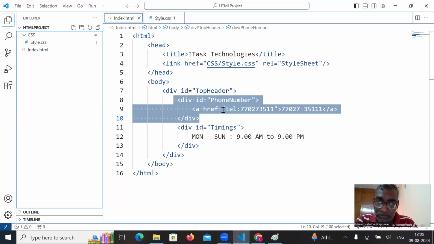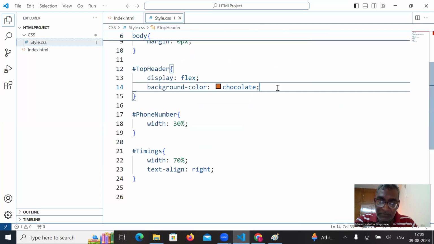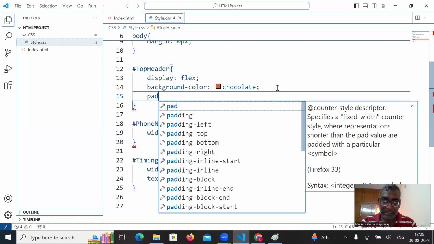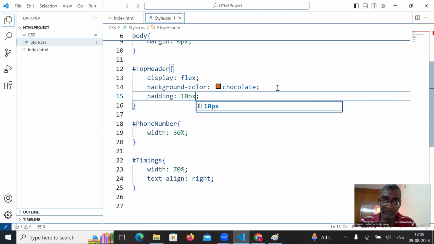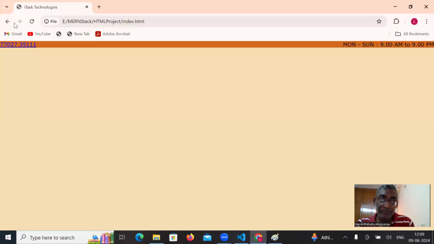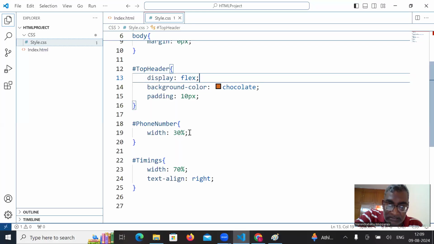So you take padding on the top header. I don't think it will be perfect. Let's see. 10 pixel. Make sense? Say yes or no. Everybody can say yes. Right? Now, what are you going to do after this?